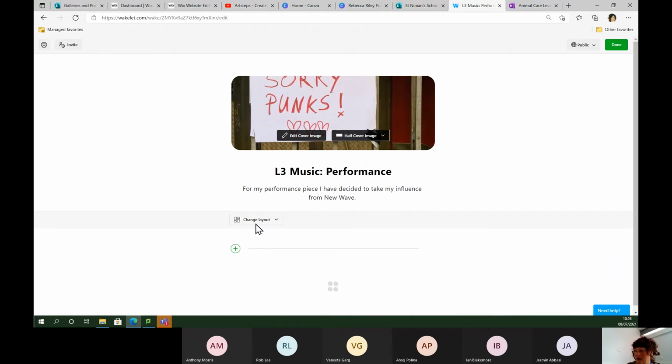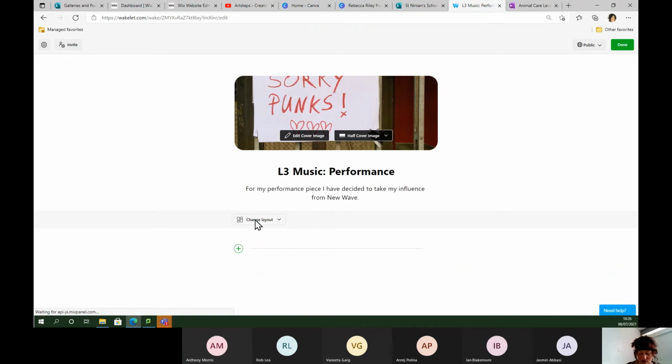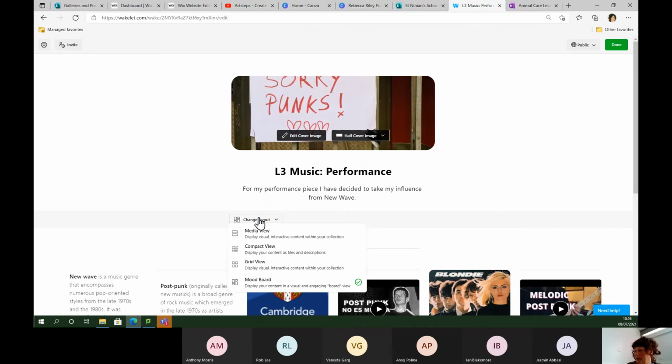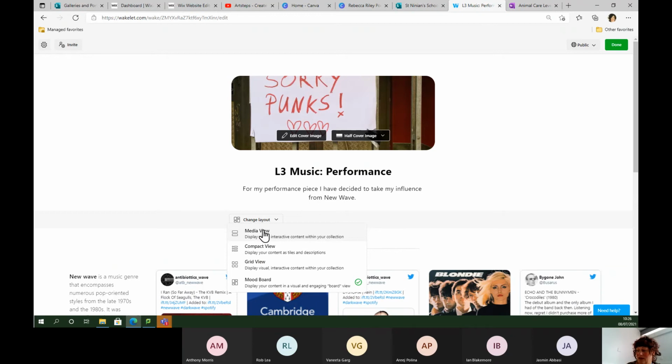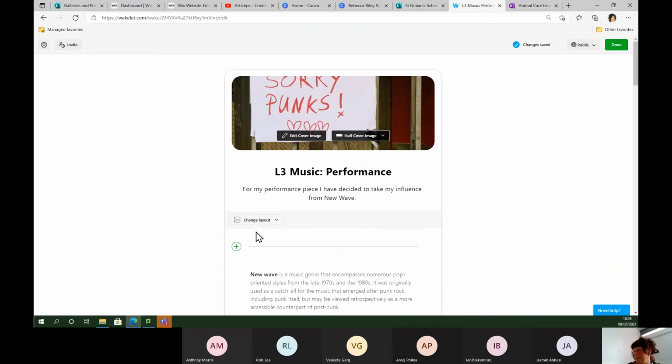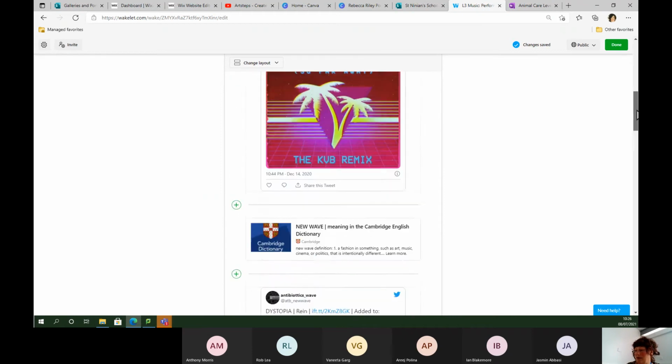and it does offer me options of layouts, quite a lot of content in this that's processing. And you can have media view, which is one underneath each other. I was on mood board view. There's grid view, which is a bit more laid out. So I'm going to switch to media view and let you see it like that, which is a bit more linear stream that way. So it would go in a specific order.